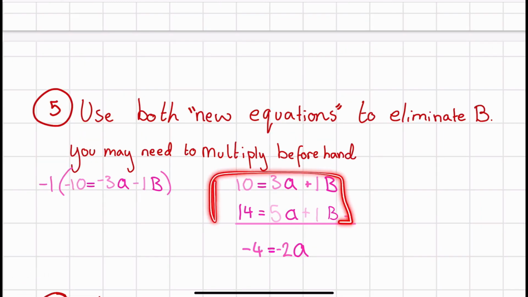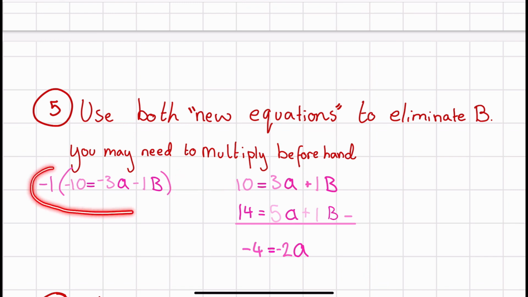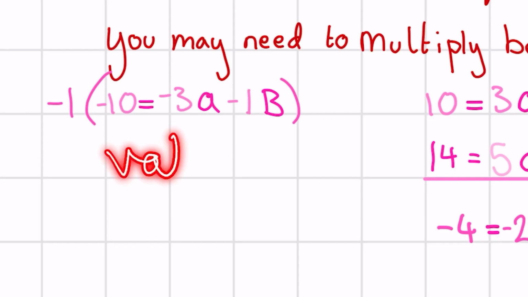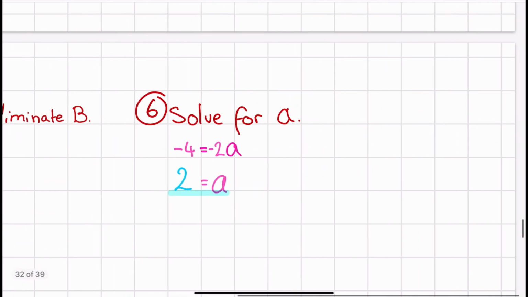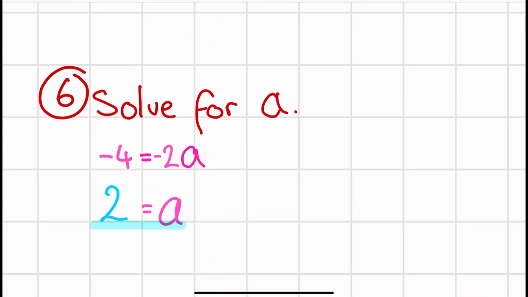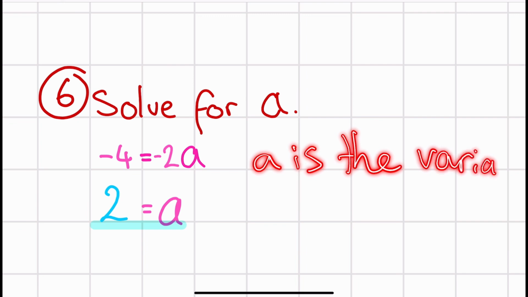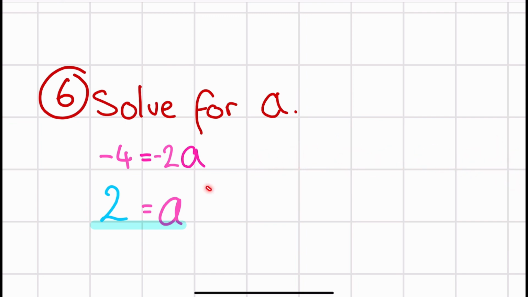Now take both of these new equations that you just made and subtract them off each other in a way that you can eliminate another variable. In this case, I'm just going to eliminate b. So in order to do this, I had to first multiply one of the equations by -1. This way I ended up with a plus 1b, and then when I subtracted 1b from it, I was easily eliminating it. So in this way, we have derived a valid equation that only has one variable, which is a. So if we solve for a, we can find what the value of a is.